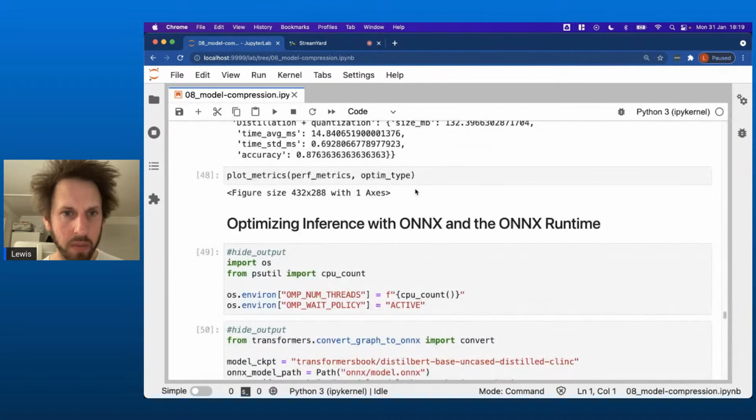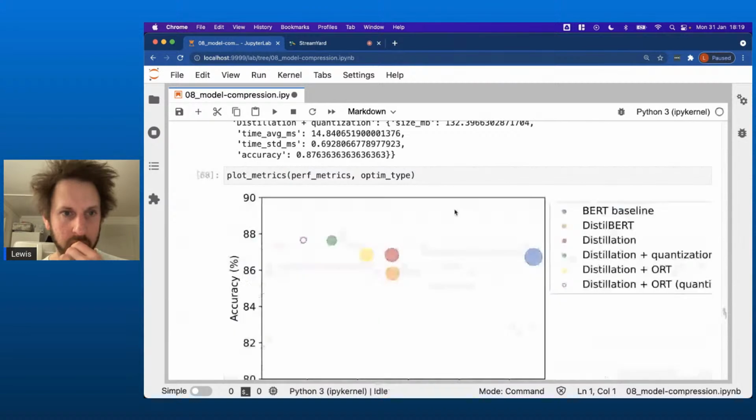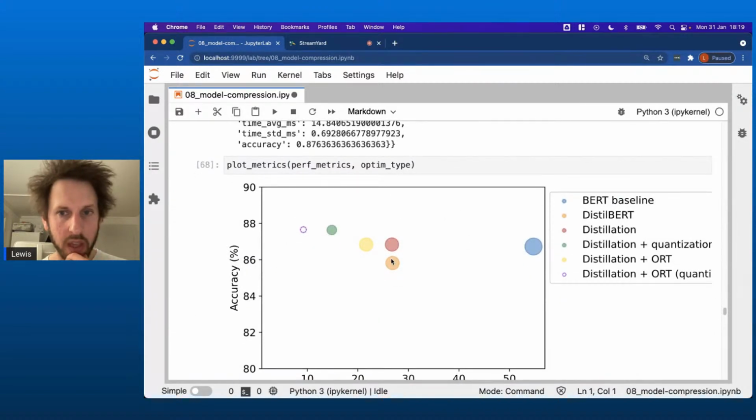And if we plot that, just to show you what it looks like, the quantization is this green circle here. You can see that, because we're inheriting some of this knowledge from the teacher, we've managed to outperform the teacher in accuracy, but also do so by reducing the latency by around a factor of 3.